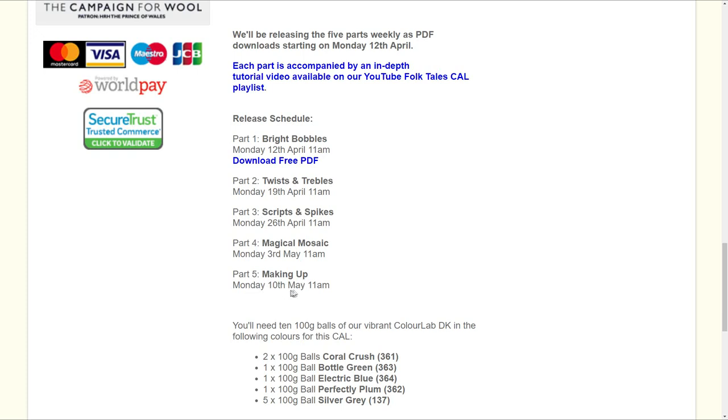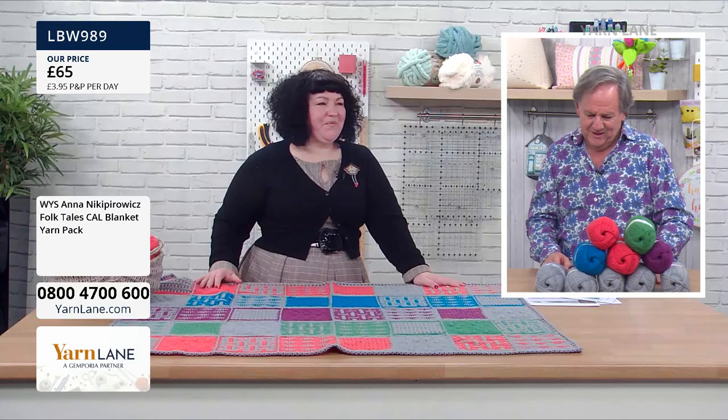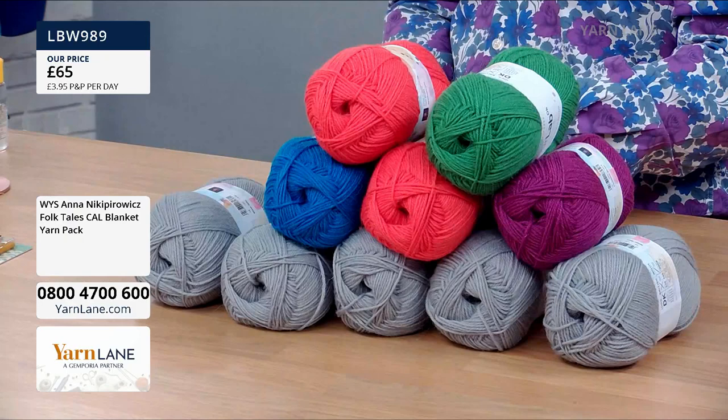And the actual how to make the whole thing up. And then that's the bundle. That's what it says you need. That's the bundle we've done for you here. It's gorgeous, isn't it? It's beautiful yarn. It really is a lovely yarn.